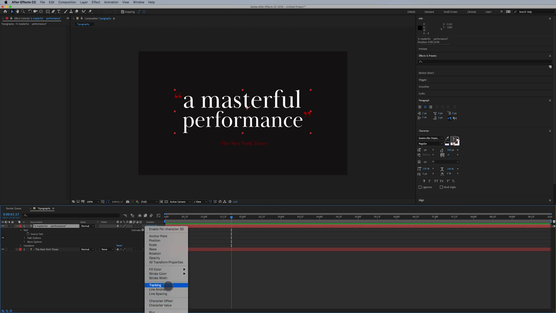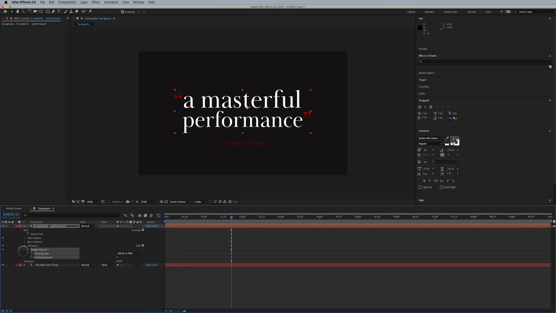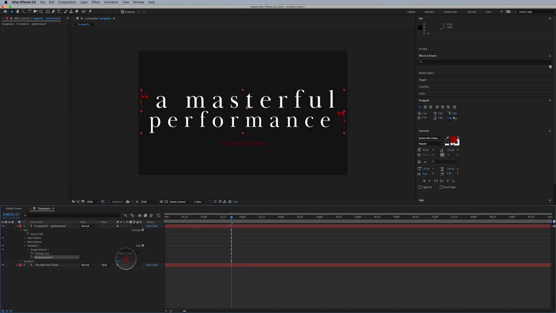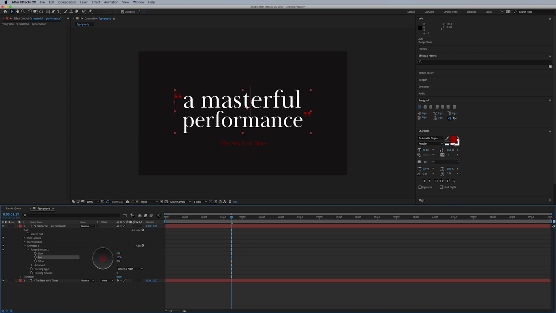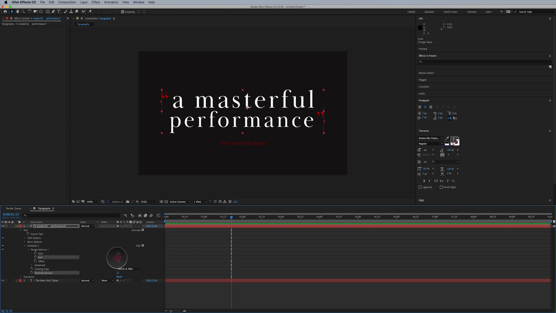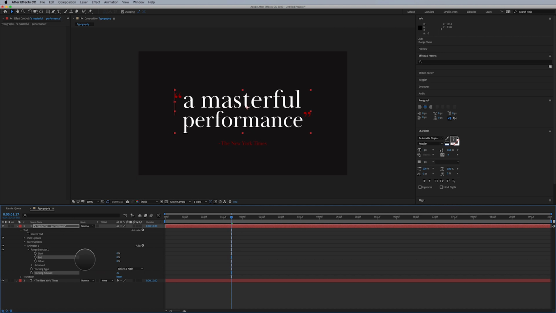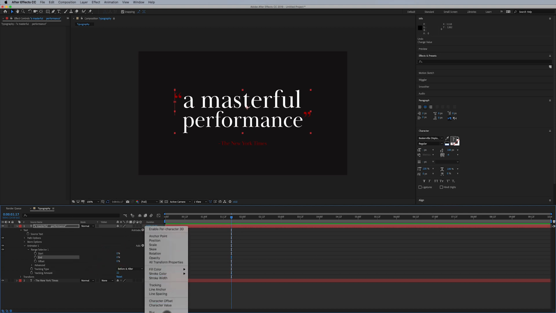For instance, I could animate the tracking. It's going to apply an animator to that tracking, and there are different amounts you can adjust here. There's the tracking amount. I can open up the range selector, start, end, and it's going to animate based on however much I've set. You can see here that it's moving. So very simple ways to animate text. There are all these different things you can get into with scale and skew and rotation, opacity. The list goes on and on. Typography in After Effects is super, super powerful. Definitely dive in and explore it more.